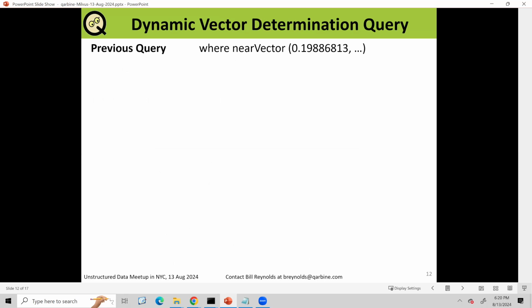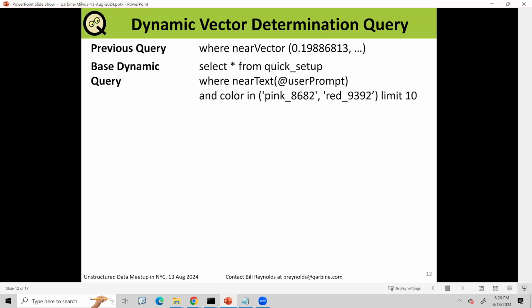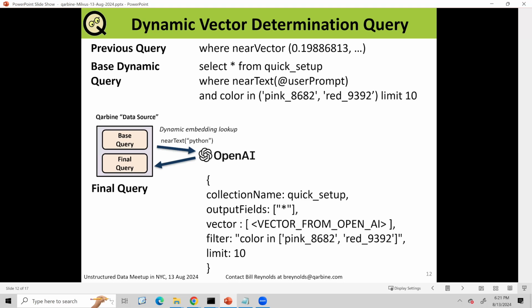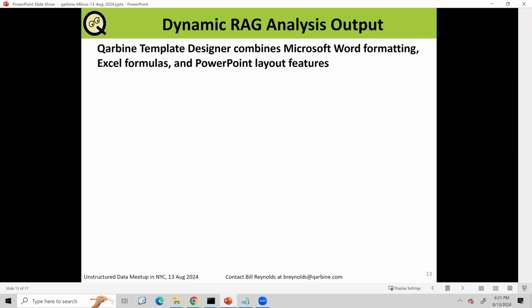The other thing we can do is dynamic query vector. An alternative is to say near text. So it's like the Python example first case. We will behind the scenes go and hit OpenAI for you, get the vectors for the Python in this case, and then shove it back into the actual query right there, and then run it for you. So again, you don't have to do a whole lot of heavy lifting just to do things that really should be easy.